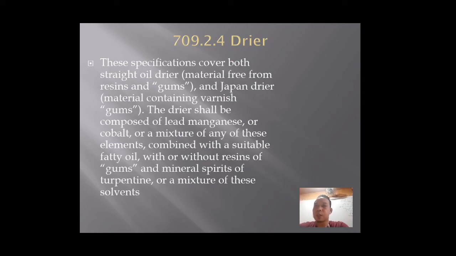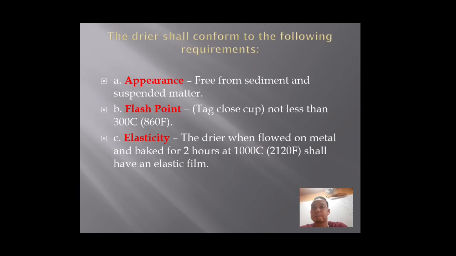The dryer shall be composed of lead, manganese, or cobalt, or a mixture of any of these elements combined with a suitable fat oil, with or without resin or of gums and mineral spirits of turpentine, or a mixture of this solvent. So the next is the dryer shall conform to the following requirements.